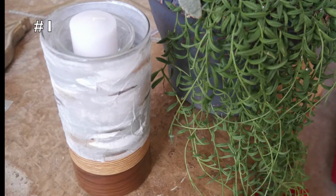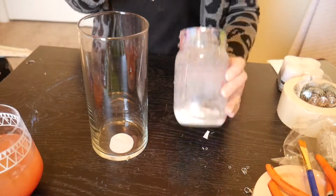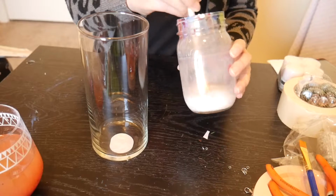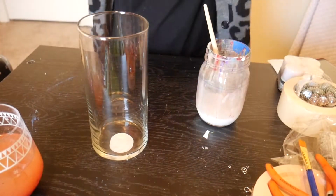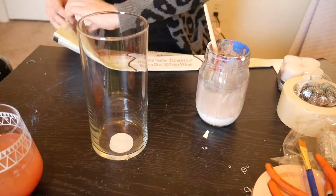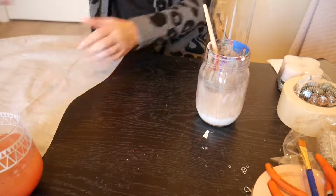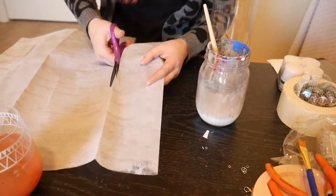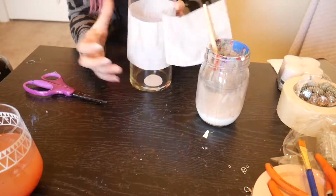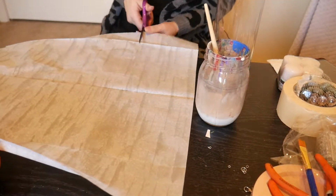Cheers! Our first DIY is this gorgeous wood tree inspired candle holder, votive, whatever you want to call it. All I'm doing here is mixing some glue and water to help this tissue paper stick. I'm using this tissue paper pack I got from Dollar Tree and using the birch wood one to cut out the right size. I cut it out the wrong size the first time, so make sure your lines are lining up the way they're supposed to be. Then I cut it the right way so that we could actually make it fit.